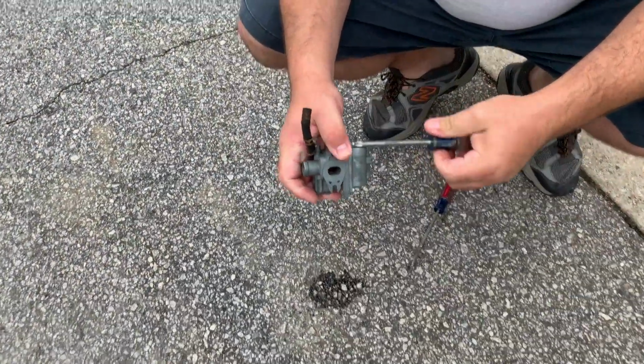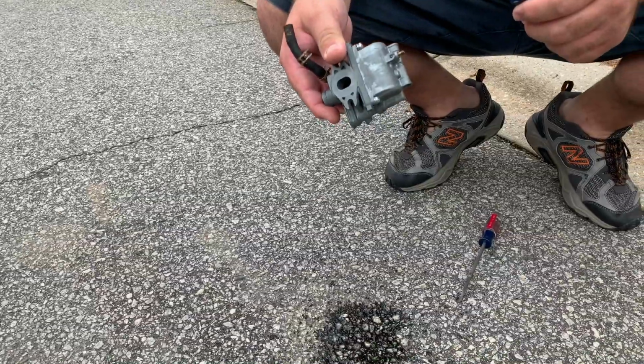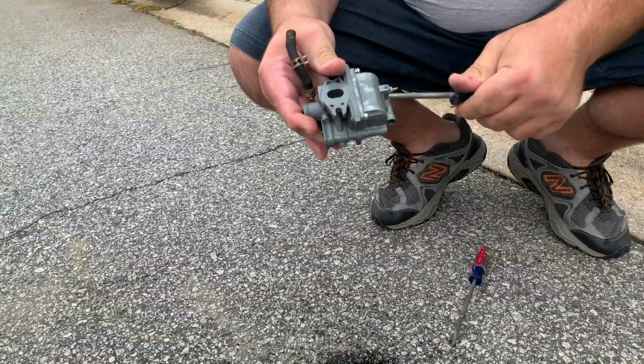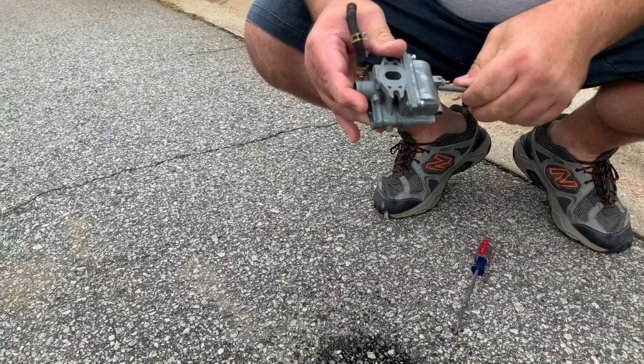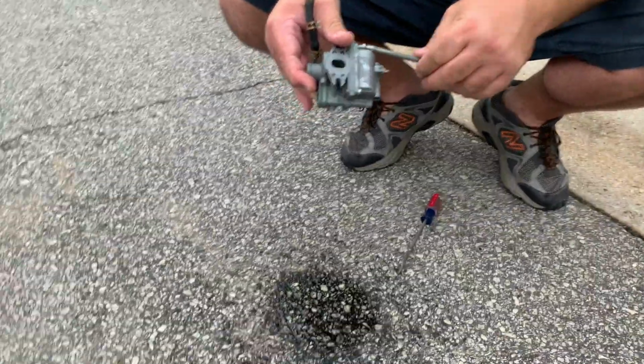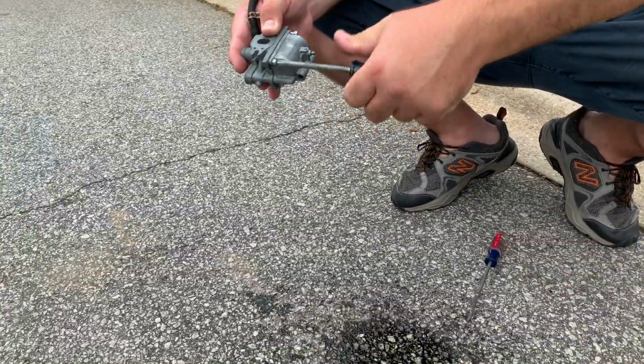It's not a bad feeling. As you can see, this is stopped up somewhere, so all that old fuel is coming out there. We're gonna do this outside of the garage so none of this gets inside the garage, because we gotta get this float bowl off to start cleaning this carb. So let's get the four float bowl screws out.